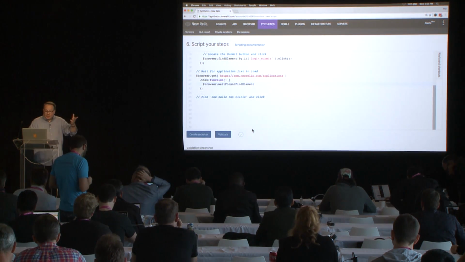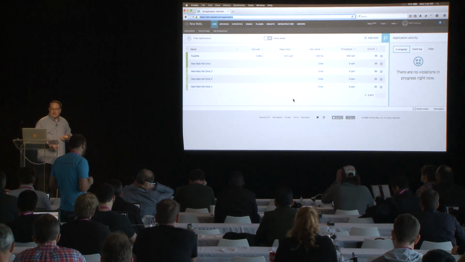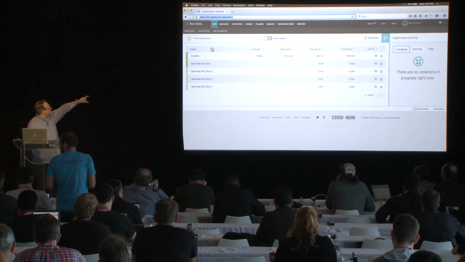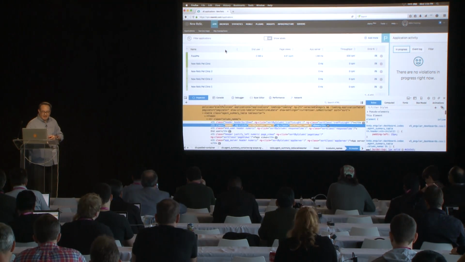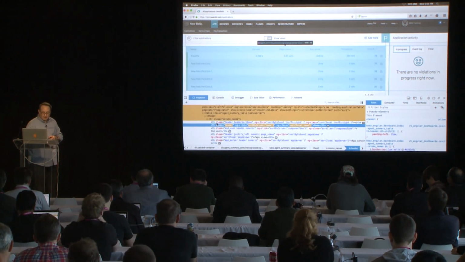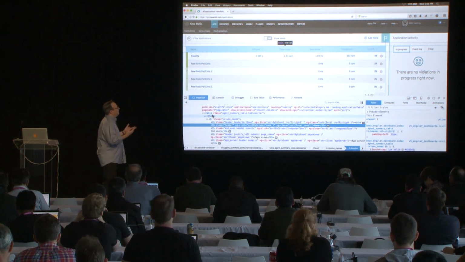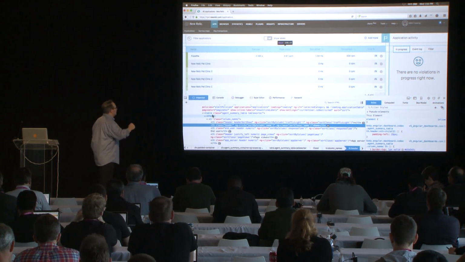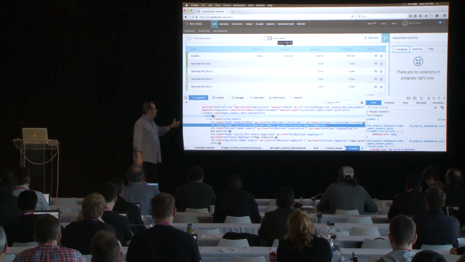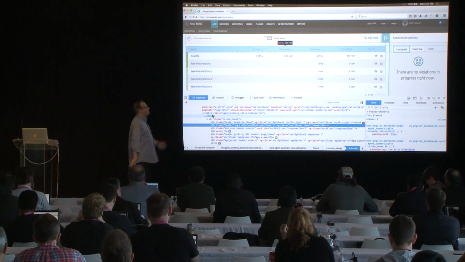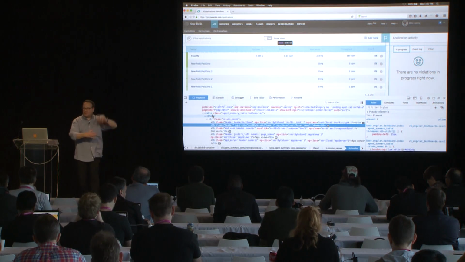So first I need to know what element am I looking for? How do I know that my page has finished loading? So here's the page, and I'm going to inspect again. I'll look at maybe the header of this grid here and inspect. And I want to look at the structure of the page and say, what element do I want to wait for on the page to tell me that it is available and ready for me to click on something? I like this agent summary table. So this is a table element with a class of agent underscore summary underscore table. When that thing is there on the page, that means my list of applications has loaded.